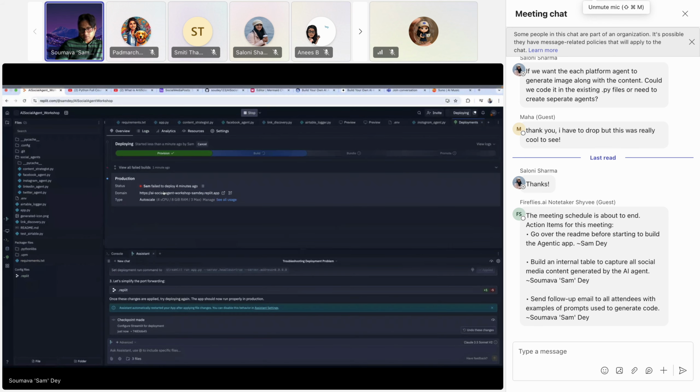So this is the main domain of the app. And once it's deployed, we should be able to see that app in the web browser.